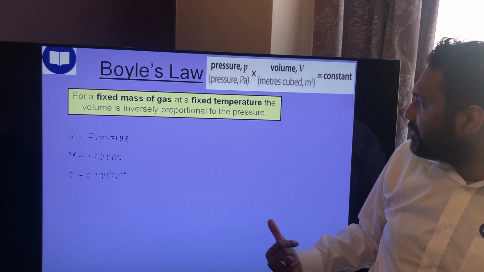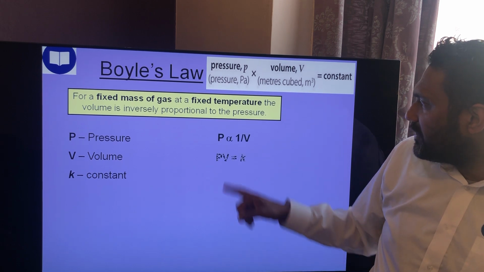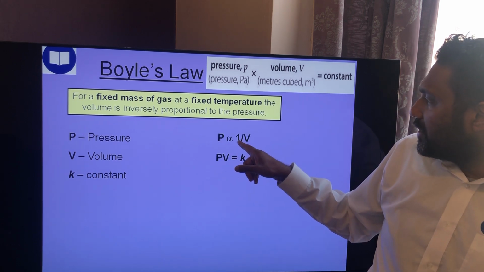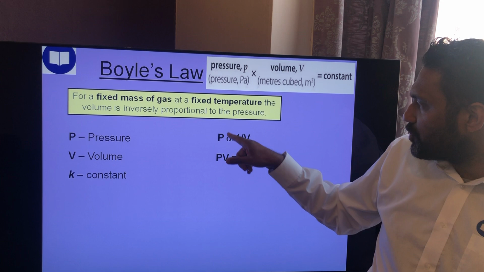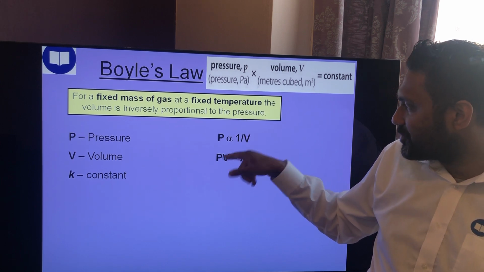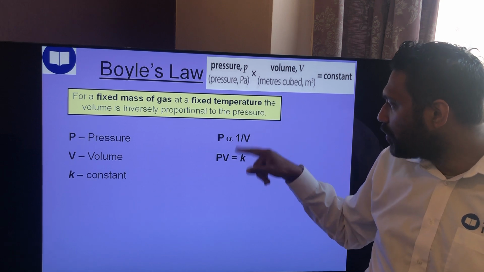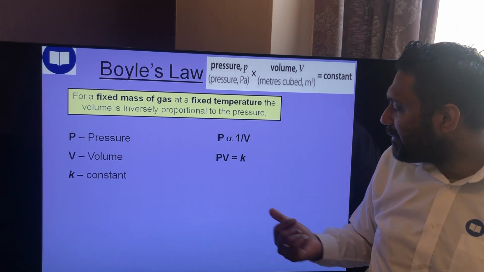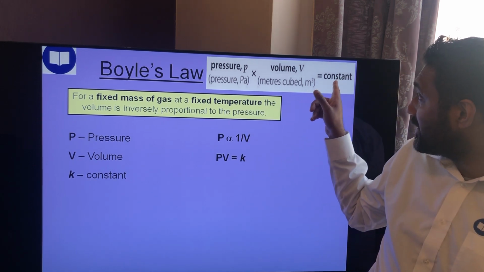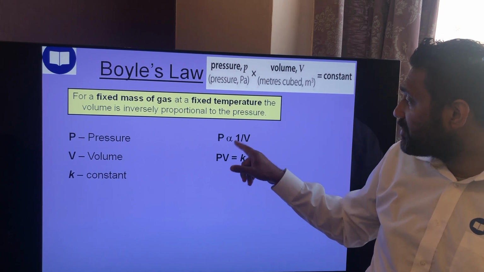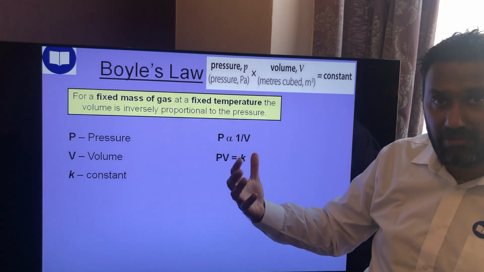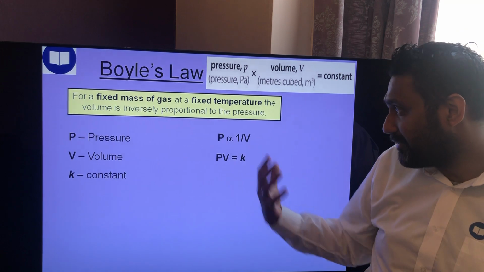Now what does that mean? For a given pressure, the volume is inversely proportional. This little funny alpha symbol there is just a proportional sign. P is proportional to 1 over V. I could rearrange that to get the gas constant. To get rid of the proportionality sign, this is going into high level GCSE paper maths now, and for physics.